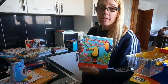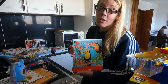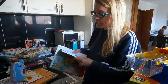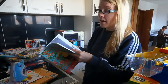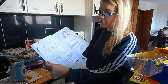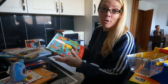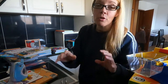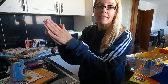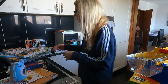Drawing with children. If you want to teach kids how to draw, drawing does not come naturally. I didn't know that. I thought some people were just good at drawing. This is step-by-step for little kids and older kids, all ages. And it shows you basically what exercises to do. You start with those exercises and it teaches you how to draw. So you'll notice in this book, it has examples of the pictures before lessons and after lessons of children as young as 3 years old. So it's kind of cool.